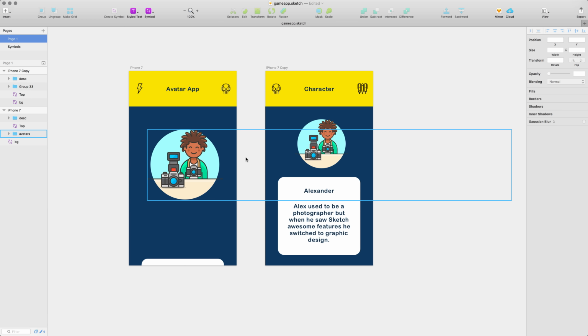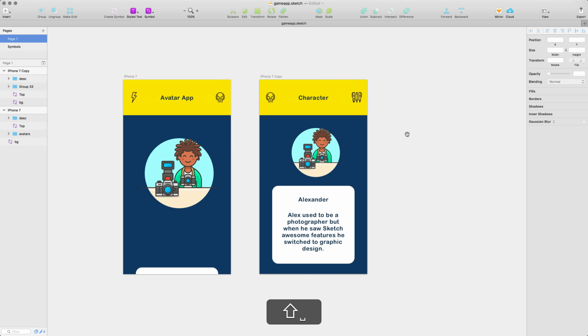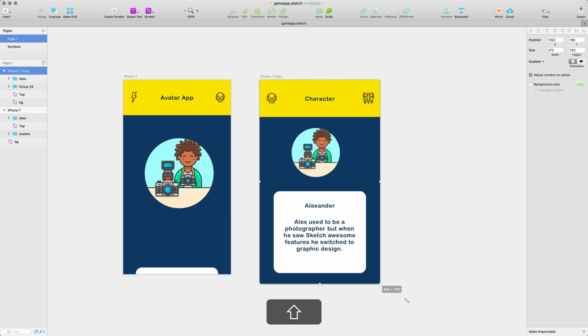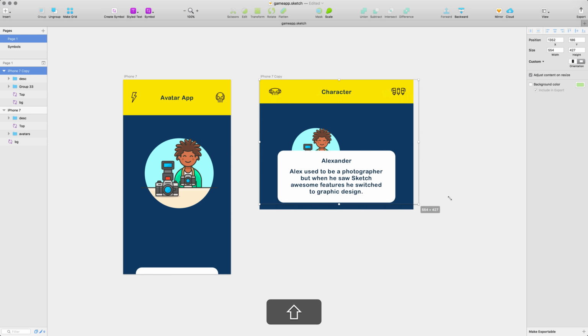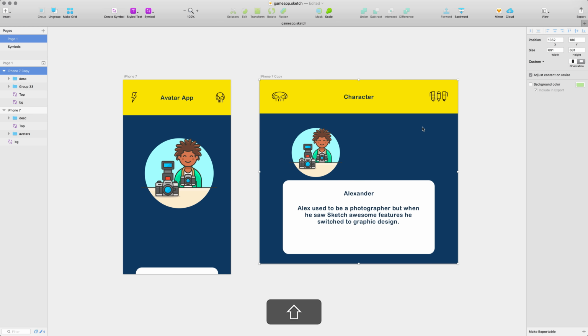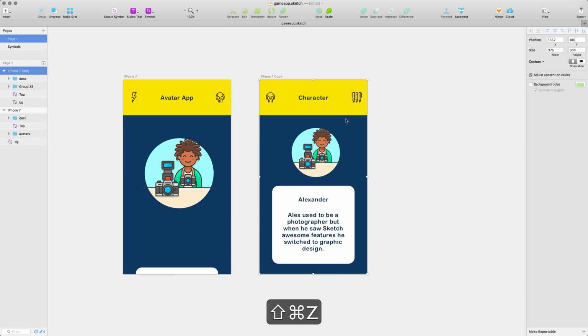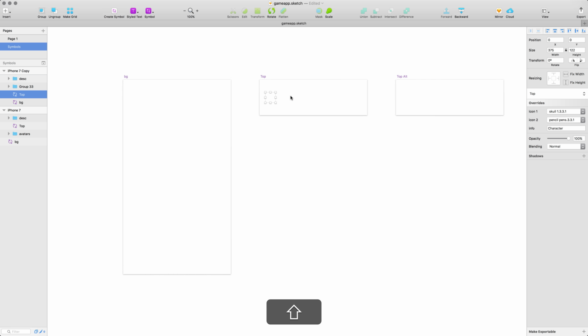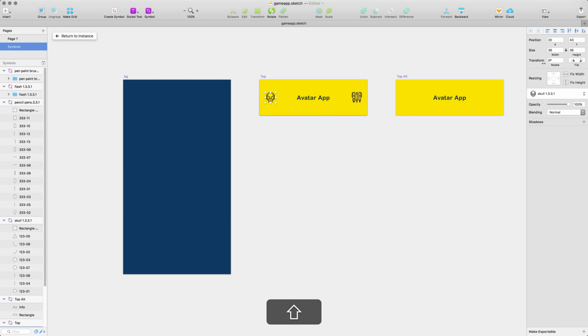So let me go back to Sketch. Another cool tip in Sketch is creating layouts that scale seamlessly to some different screen sizes. If you select the artboard, you can set the option Adjust Content on Resize, and then when you try to resize, it scales, but it doesn't do a decent job out of the box. You have to go inside the symbols and layers and groups and set the resizing options.